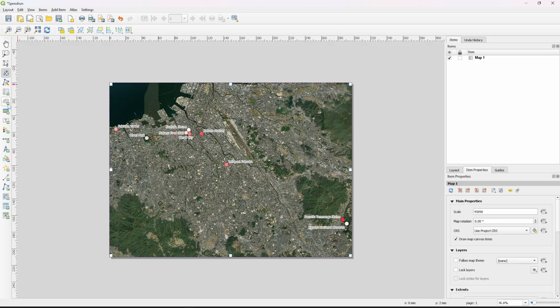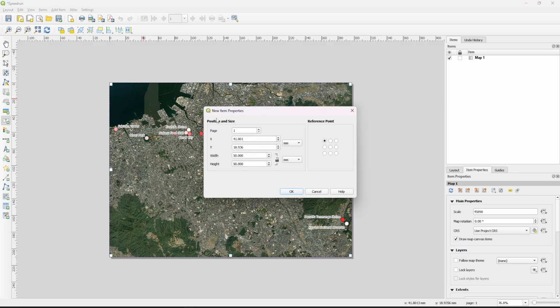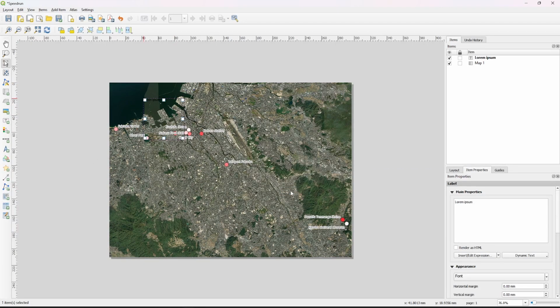Now we're going to go to the next tool here, and that is a label. What label am I going to put here? This is our title. So when we put it in, initially, it's just going to give us a box here. And so in order to actually change the text, we're going to go on down here to the right, and main properties. If I wanted to, I could just call it title. We'll see it changes over here to title. I'm going to call this Fukuoka Speedrun Map.